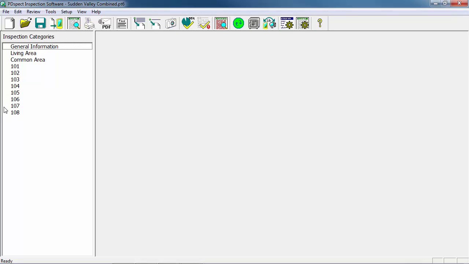And you can import as many units as you need to. So if you have a couple different teams on site, you could import 2 or 3 or 4 or however many files you need into this inspection file you create. Once you're done importing files, you'll be ready to create the due diligence report. This concludes the tutorial for combining your due diligence inspection files.